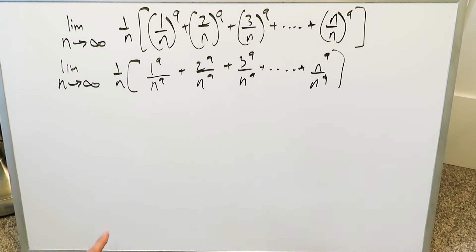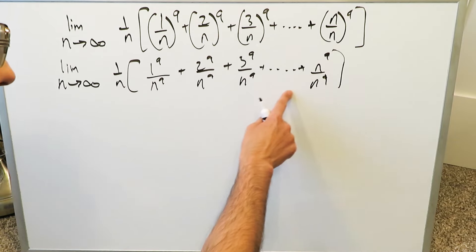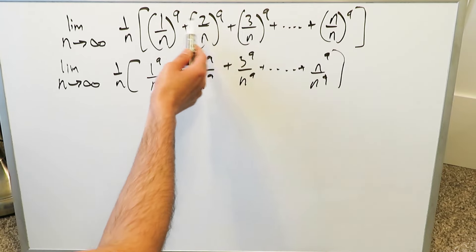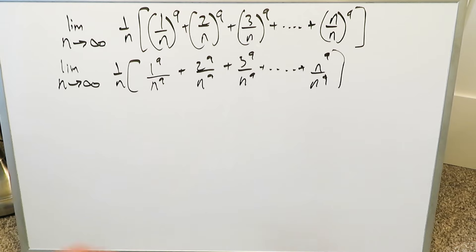I'm looking at now everything in the parentheses. I have a commonality here in the denominator which can be isolated. Look right here. It looks like a series. You have everything in the numerator increasing by 1 but everything in the denominator stays the same. It looks like a series representation to me. Let's isolate the denominator and bring it out.